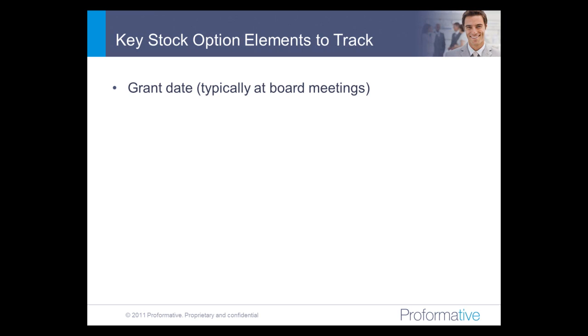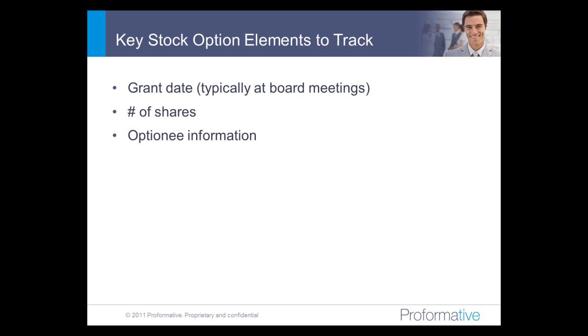Because that grant date is typically attached to a grant price, and you need to track very carefully what grants were approved at what board meetings, and make sure you have that, because any time you do any sort of financing at your company, whether it's public or private, every piece of stock, common, preferred, or option that's ever been granted by the company or sold by the company needs to be accounted for very carefully, and where the approval came from and when that stock was approved. So grant date, critical. Number of shares, that's obvious on the face of it.